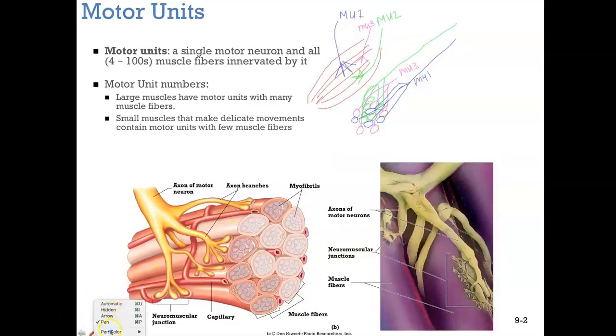Okay, so the reason I drew these tails back is because what I want you to understand is all of those nerves that we're learning in chapter 10. For instance, gracilis is innervated by the obturator nerve, or your semitendinosus is innervated by the sciatic nerve. So these motor units all live within those nerves.